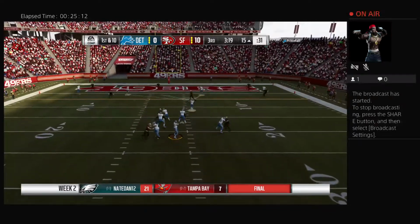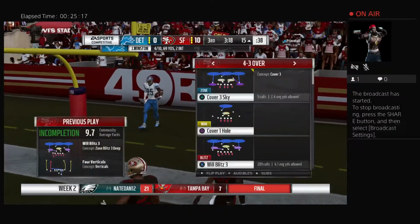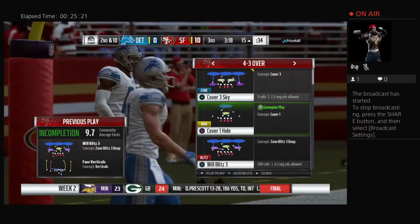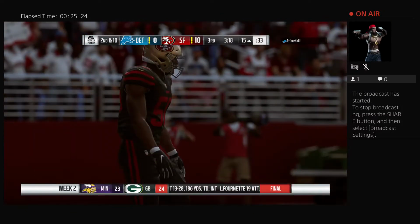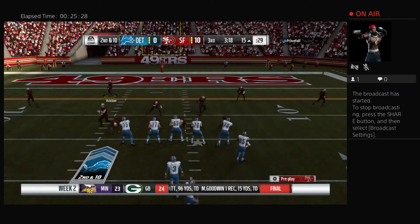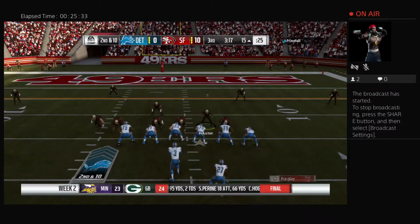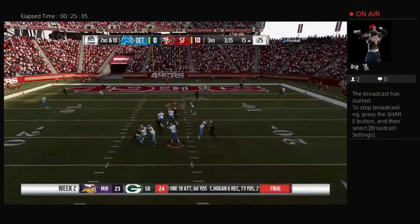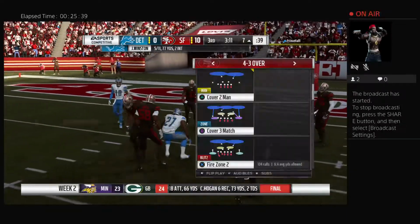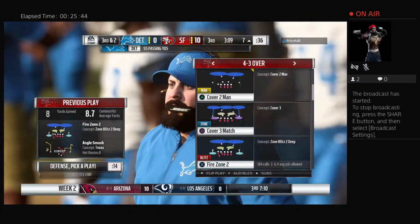From the red zone now, Winston. And that is incomplete. He was trying to get it to his tight end, David Njoku. And now it's 2nd down. I'm going to need some help with this one. How did he miss him? Wide open in the end zone. He's not hurried. He's not hit, and somehow incomplete? Yeah. What happened? During film study, that's one where he's just going to shake his head, not be able to believe it. 6 points go by the wayside on that one. It's an 8-yard pickup, and that's going to lead to a third down.